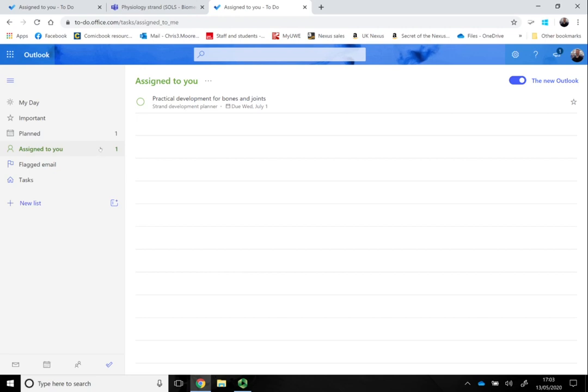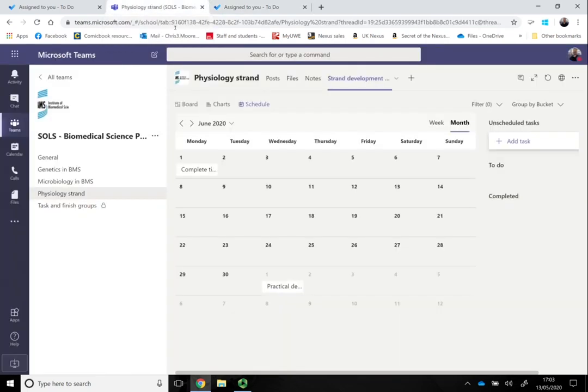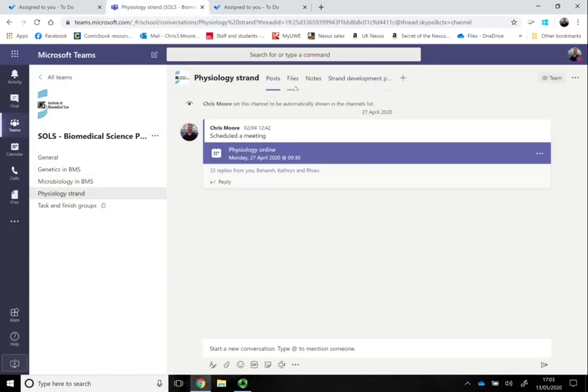And of course, as with all things in Teams, within projects, when you are within a strand, you can keep the conversation going. You can post links to various files. You can post reminders or meeting dates into the chat so that they appear for everyone to see. So it's a great way of, after having had a meeting where you've assigned some actions, to remind everyone that you've now assigned actions, or to continue the chat that you may want to add something to that you didn't think of in the meeting.